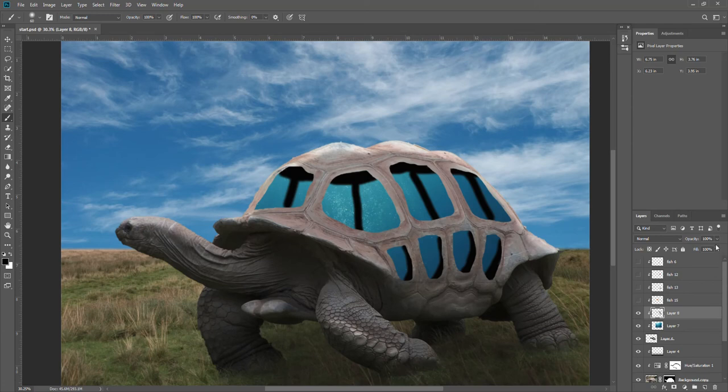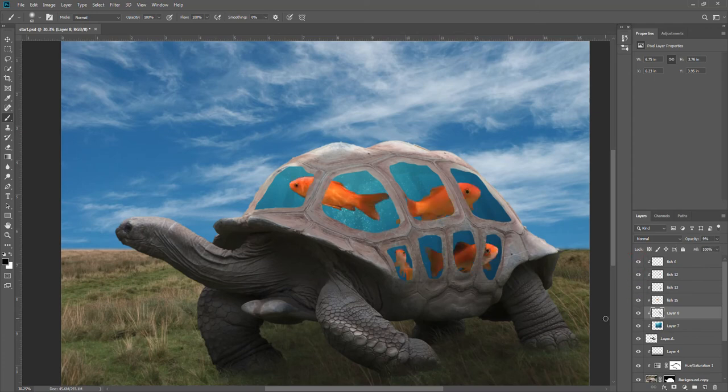So that's going to be the windows, so now we've got the opacity. We should be able to turn that right down. Yeah, there you go. About 10-ish. But that's all you need. You need to see something through there showing you the other side of the tortoise. I'll put the fish back on then. Yeah, that was alright. The fish obviously are too bright because they're in water inside the tortoise. So I'm just going to highlight all the fish. I'm going to grab the opacity and drag it down to about 80 so they look like they're inside.